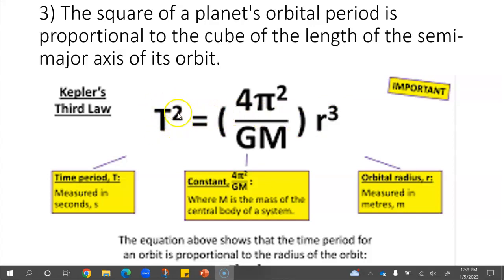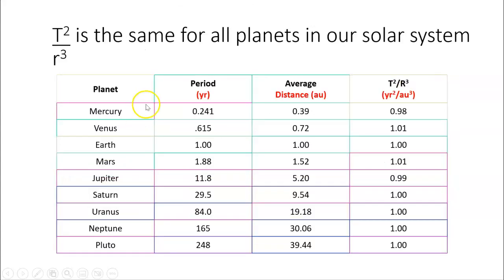And the really interesting part is that you'll get the same exact number for every single object that has an orbit. So like all of the planets in our solar system, if you divide their period squared by their radius cubed, you'll get the same number. And that's exactly what this chart is showing. If we take the lengths of time for the orbits of all the planets in the solar system, including Pluto, yes, we included Pluto just for the memory of it, and how far away they are from the sun, you divide period squared over radius cubed, you get about 1 for every single one of those. In fact, you would get exactly 1 if you used non-rounded numbers.